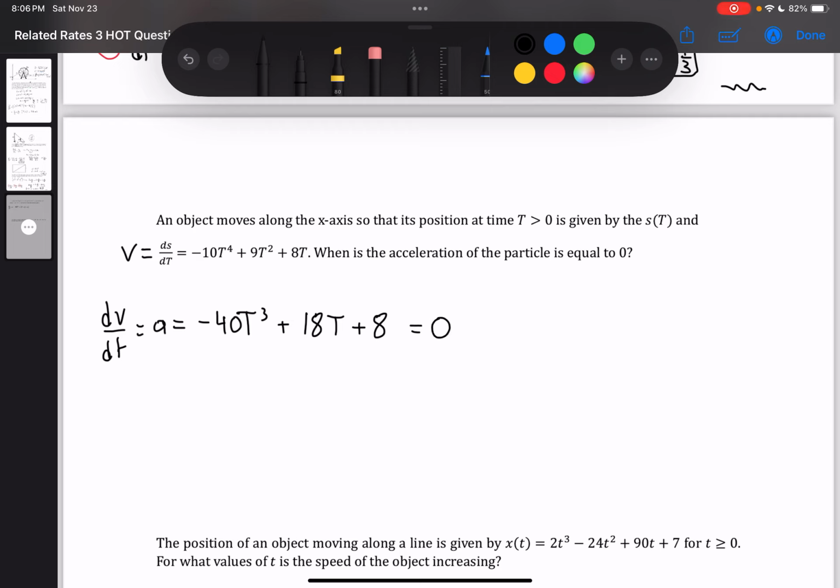Now, using a scientific calculator over here, you can use, I think it is, mode 5-4. If you use mode 5-4, then you're going to go to your cubic calculation. So negative 40 is going to be multiplying my t cubed. There is no squared, so you're going to write 0. C is going to be 18 and D is going to be 8. Since you calculate, there are going to be 2 complex solutions and only 1 real solution. The real solution is basically 0.83106. So I'm just going to make a shortcut and say that it's equal to 0.83 seconds.